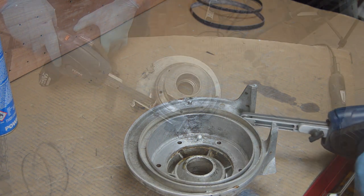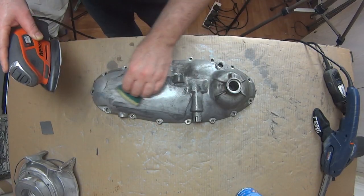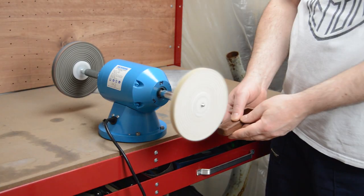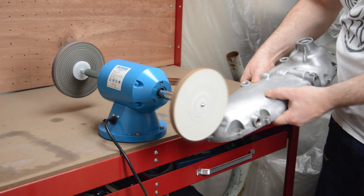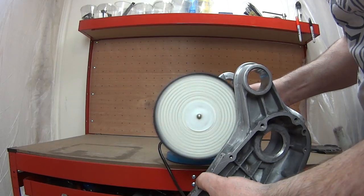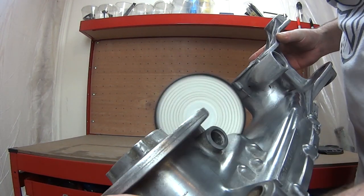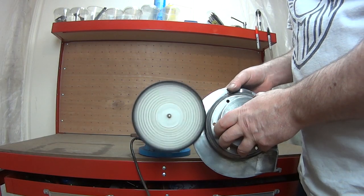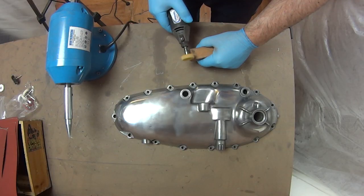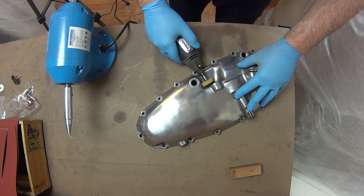With all the repairs complete it was time to make the cases look a bit nicer. I started off wet sanding the cases and then going over to use the sisal mop on my bench grinder with some coarse polishing compound. My first idea was to get the main case painted, but I've owned a painted motor and after a while they chip and get stained and just generally look a bit crap. So as I was going to polish the chain cover I thought why not polish the lot. To get into all the awkward little places I purchased some Dremel mops and went about polishing the tricky spots.